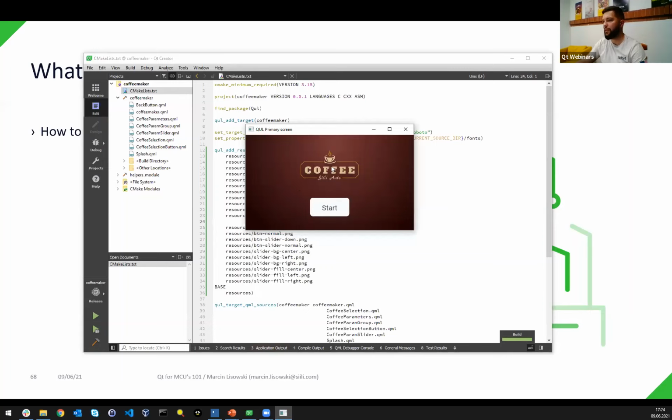We have some assets already there, buttons with the default style, and a list of our coffees filled with the proper icons. There is also another small version of the logo on top of this screen. We were able to go inside the coffee properties screen, and there are some sliders, a button which is not working yet, and the back button which is working. Right, so this is the current state.